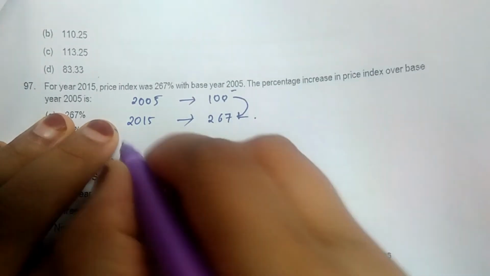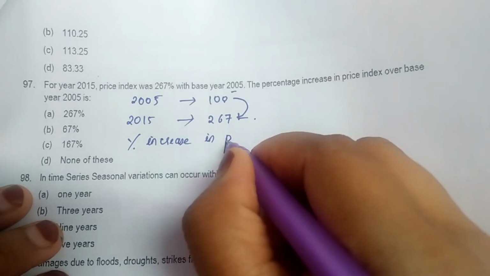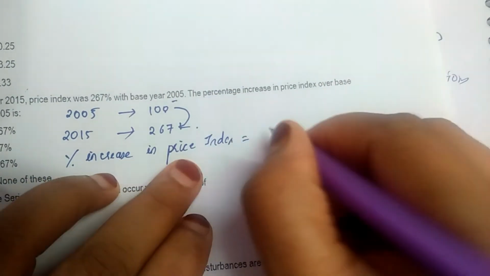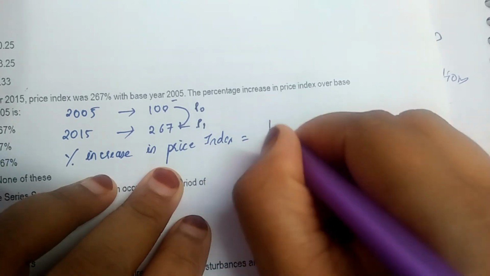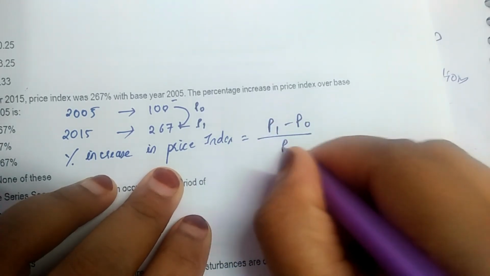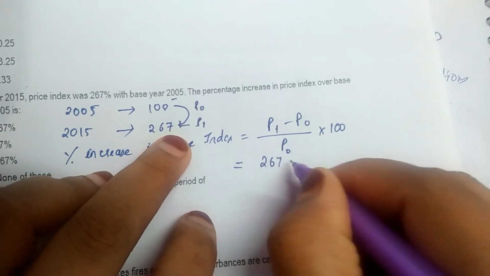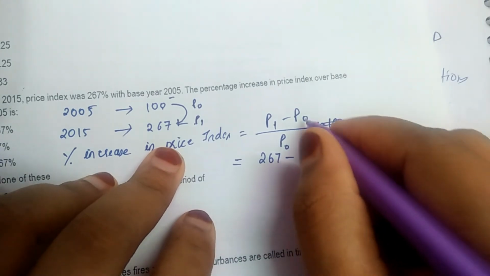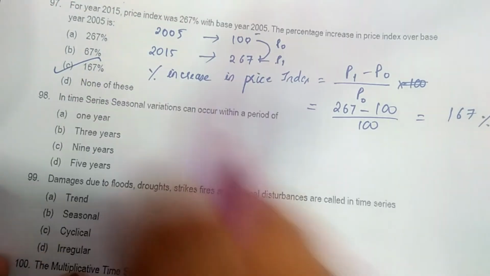So what we have to do is find the percentage increase in price. How do we calculate it? We take the base year, this minus this, obviously. This is price 1, this is price 0. We take P1 minus P0 divided by P0 into 100. So what is P1? This minus, it's already given in percentages, so I don't think we require the extra step. So the incremental change in the price from the base year is 167%. Okay, we got this answer.